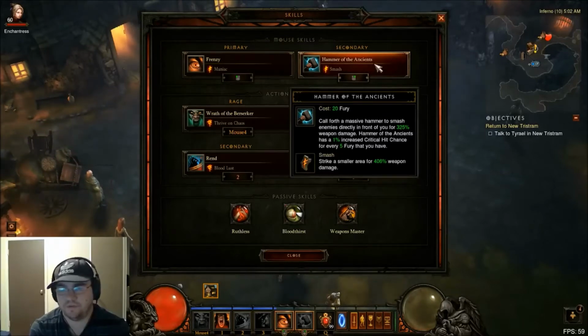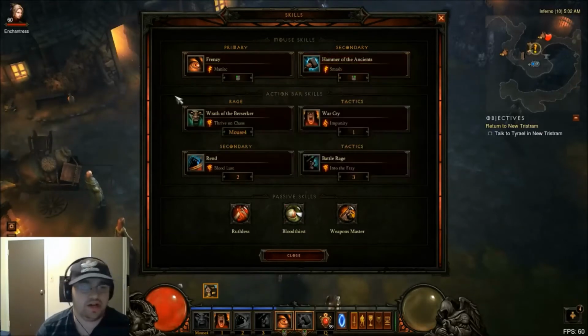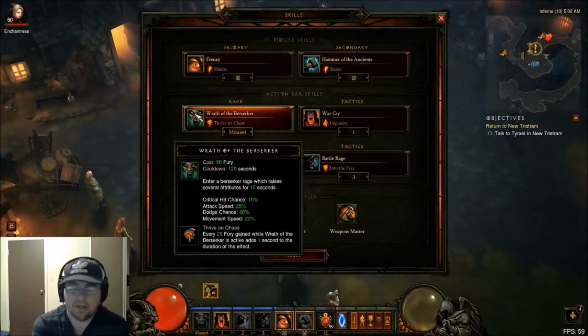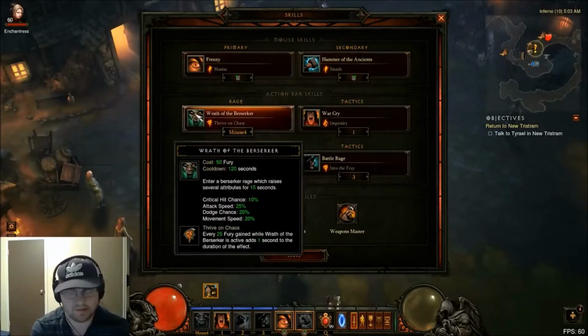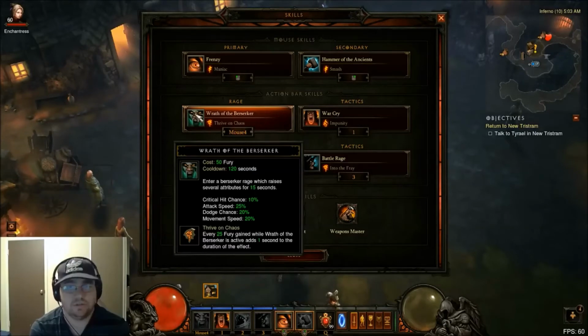So you have a really nice amount of damage here. You can get high numbers with it. It's just generally a good way to clear. As far as your action bar skills, we have Wrath of the Berserker, pretty stable in most Barbarian builds. It's just a nice cooldown. It gives you an additional crit, attack speed, dodge chance, and movement speed for 15 seconds on a 2-minute cooldown.